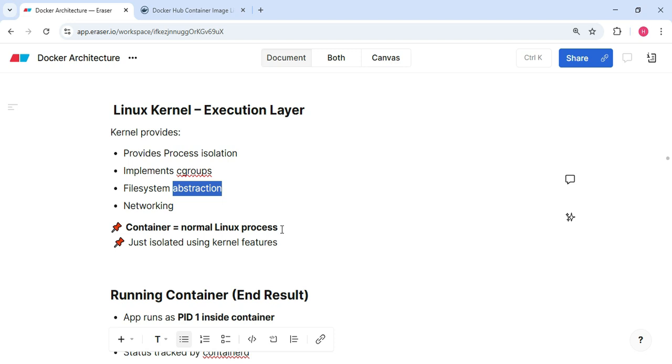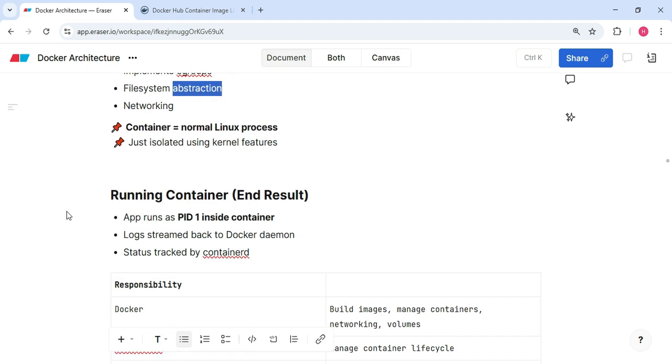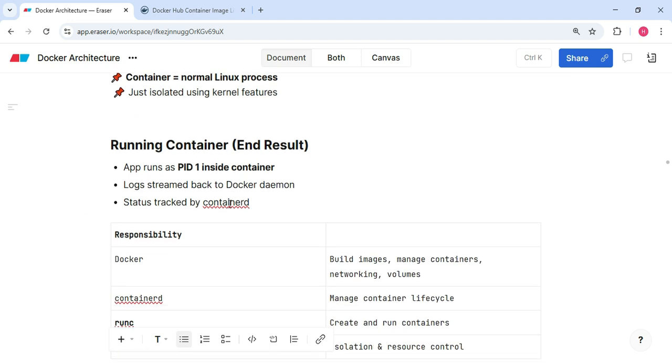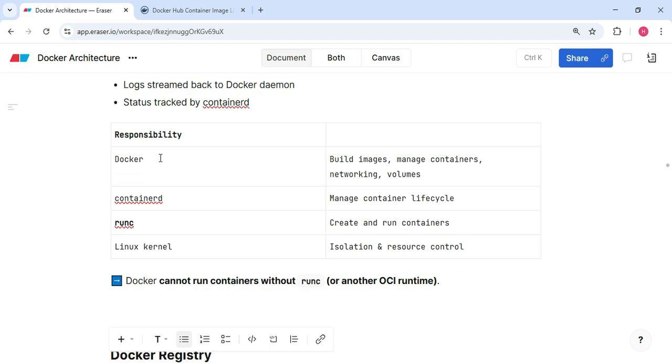So a container is nothing but a normal Linux process, isolated using the kernel features. At the end, we have the container, and the app is running as process ID 1 inside the container. Any logs are streamed back to the Docker daemon, and the status is also tracked by the container daemon. This is what we have discussed.